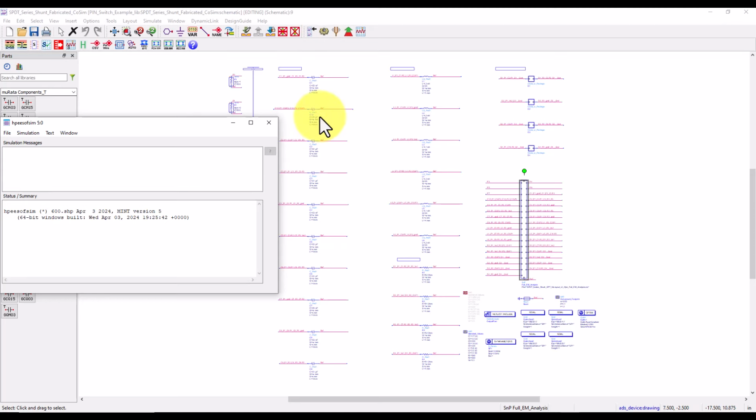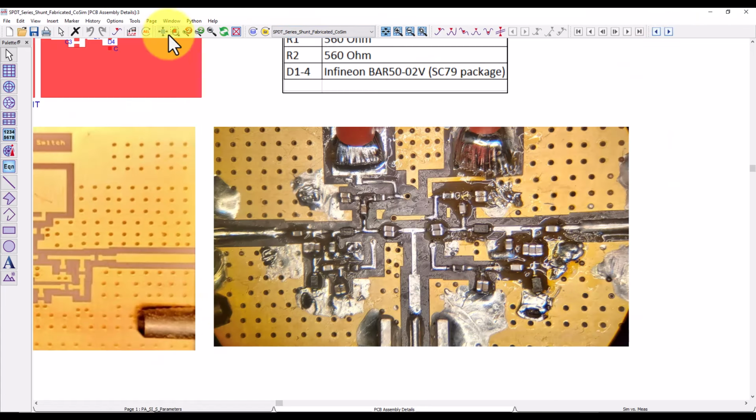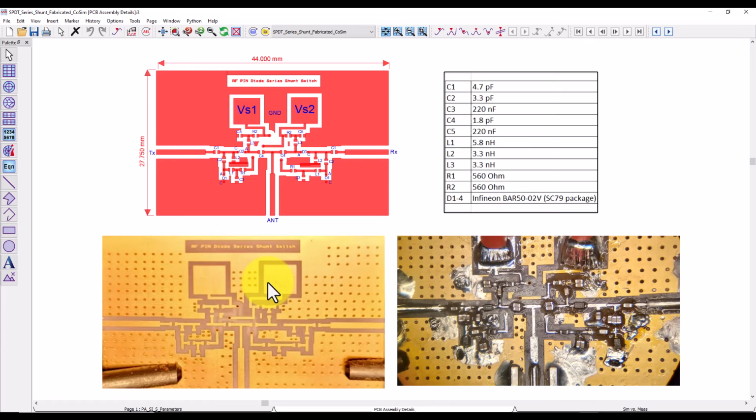So let's go ahead and simulate this design. This is the final simulation which we obtained, based on which we went ahead and fabricated the PCB. You can see it is meeting all the performance specifications we had in mind. And then based on the PCB we fabricated, we assembled here, and those are the snapshots showing you the various stages.